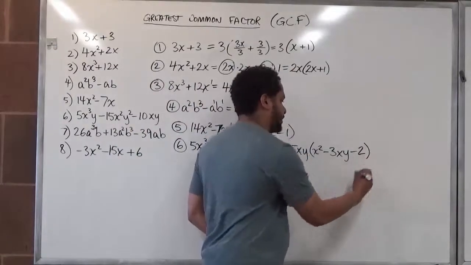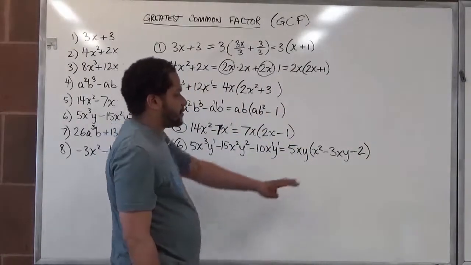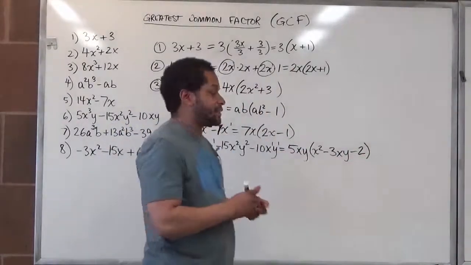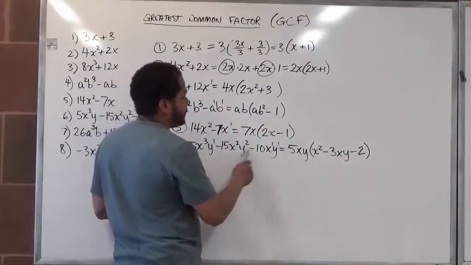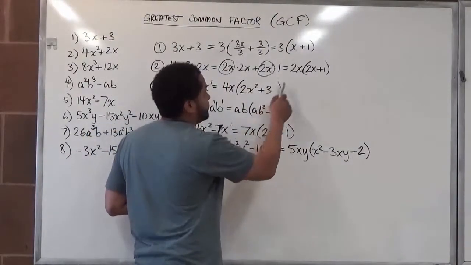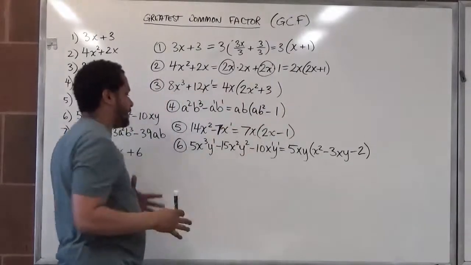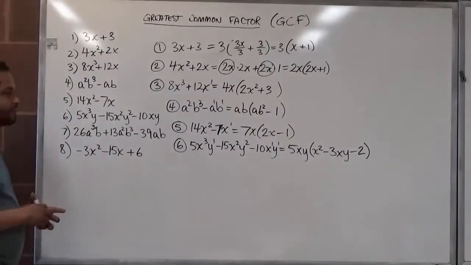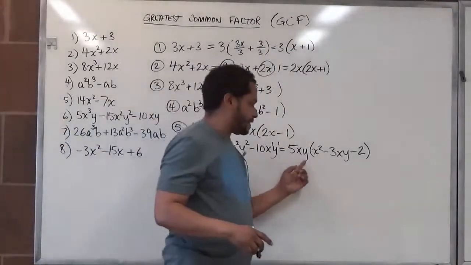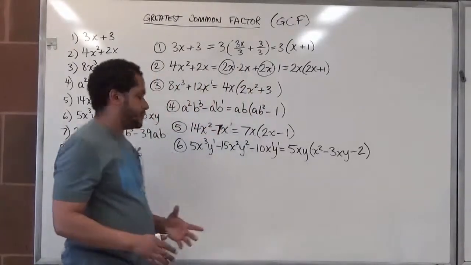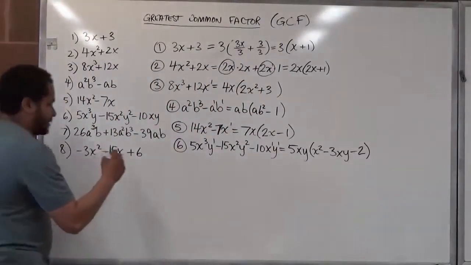So we're done with the greatest common factor. And if we look close, they have nothing else in common, which is something we can go back and look through all of them and say they have nothing in common anymore. And that's how you know you're doing the right job. But make sure that when you multiply it back, if you're doing your check method, you get exactly what you started with, all right? So let's move on to number 7 now.